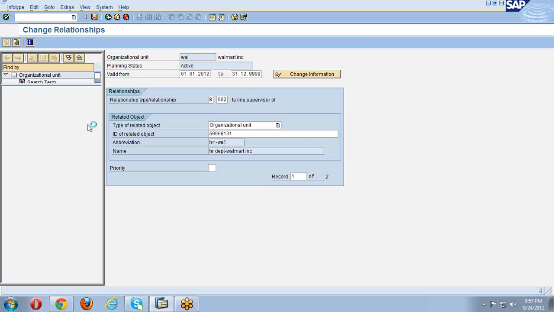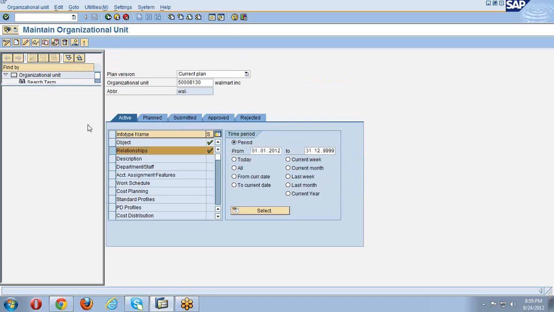Now, I have taken line supervisor. Yes, line supervisor. HR department reports to Walmart and Walmart is line supervisor of HR department. Right now, I have taken only one department called HR department. In a similar way, you can have n number of departments under Walmart. You can still take more departments.